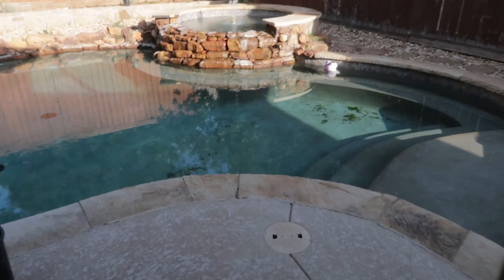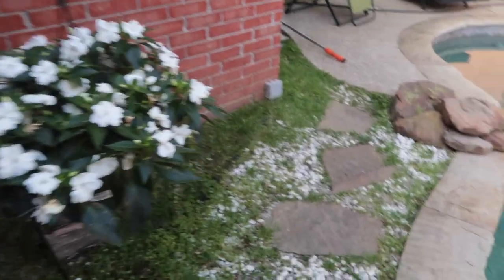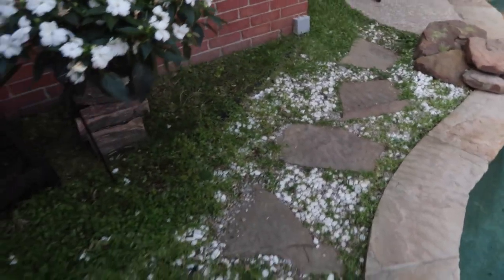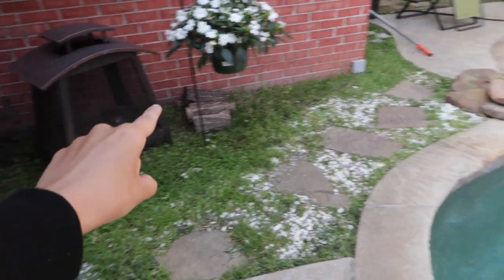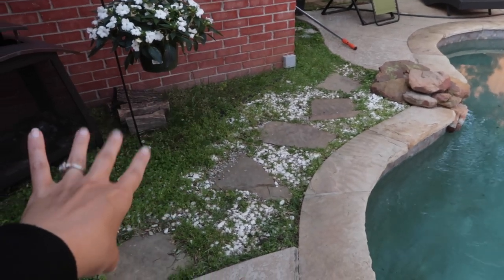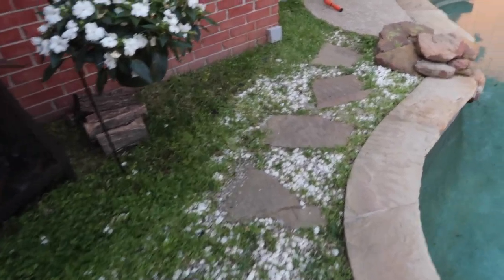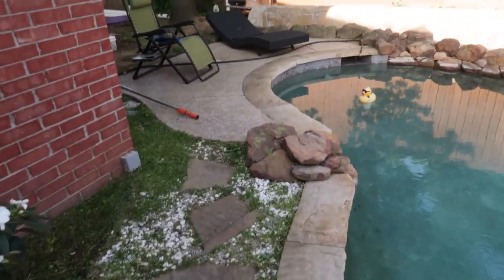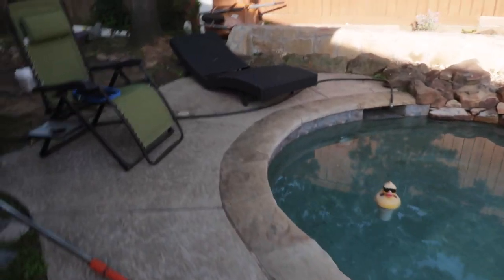All right, y'all, so as you can see, the pool is beautiful now. There's a bunch of leaves and stuff in the bottom because it's been storming and super windy, but it's totally fine. So today we're actually going to take this whole section out and replace it with river rock because we have a pile of river rock in our front driveway that we've had sitting there for a week now because we weren't able to finish what we started the other day. So I'll show you what we did back here.